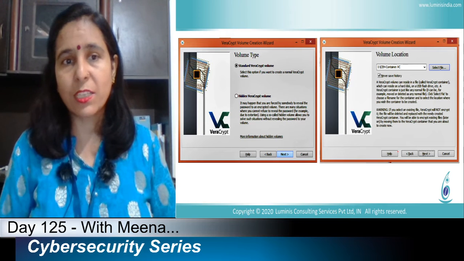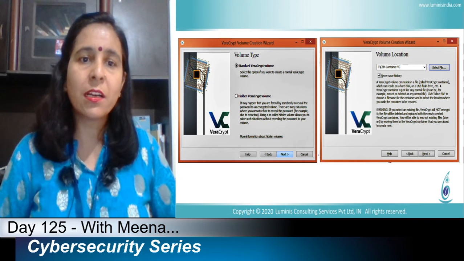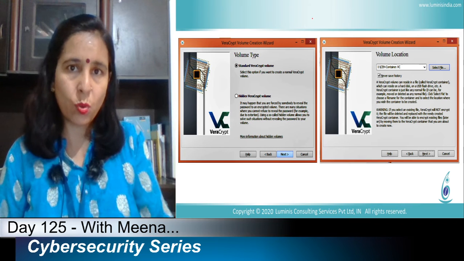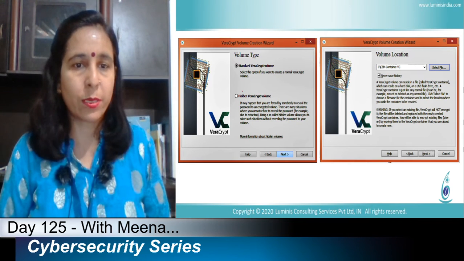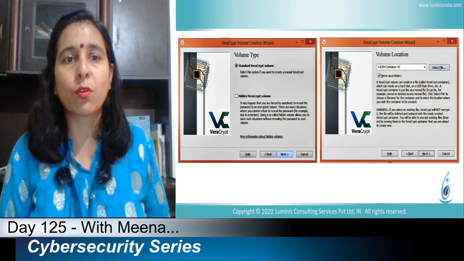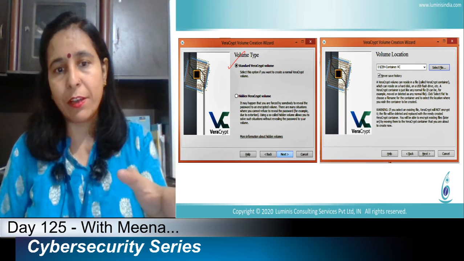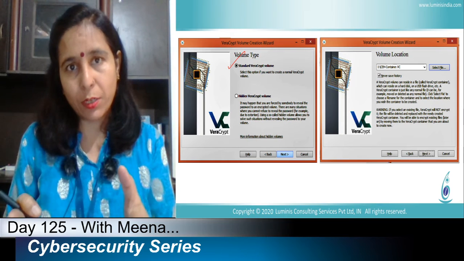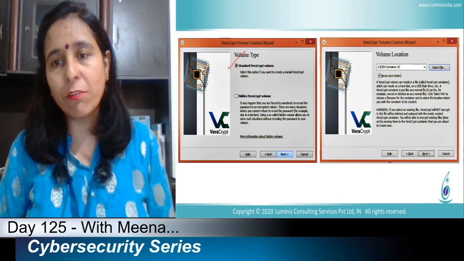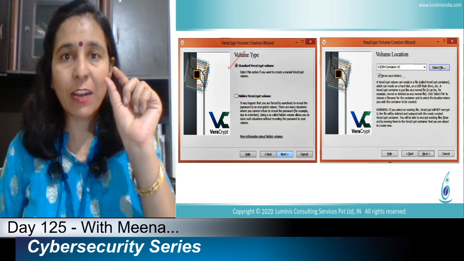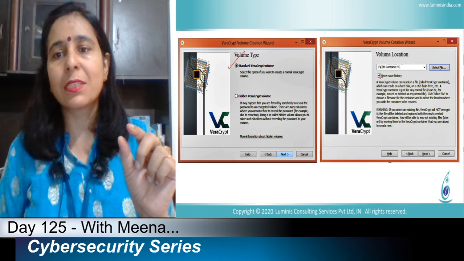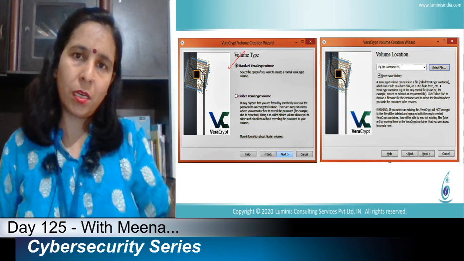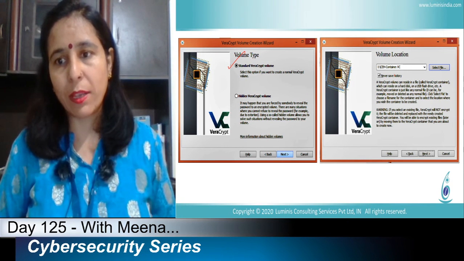After clicking on Next, you will get the window of standard Veracrypt volume or hidden. It will show you the container where you will store it, and if you want to hide it, you also have that option. Here I will create the normal standard version. Click on the Next button, and here select the drive. First of all, you should have space on that particular drive, and give whatever name you want to that container. Then select this one, never save history, so whatever previous drive letter you assigned will not be saved. Just click on Next.